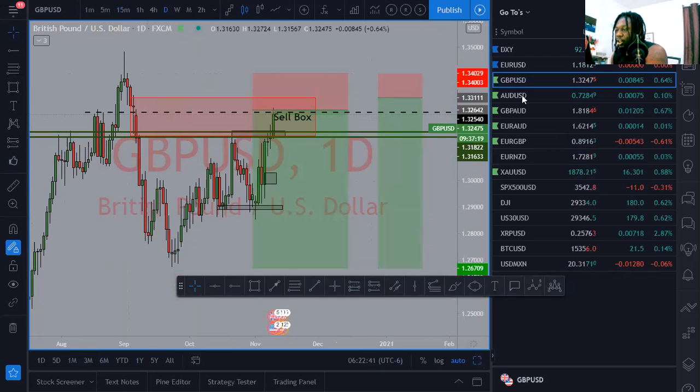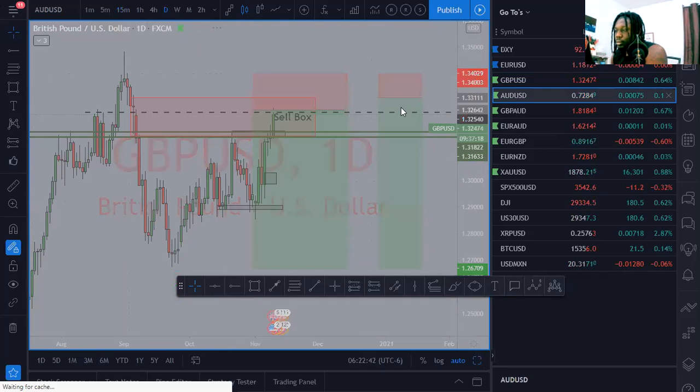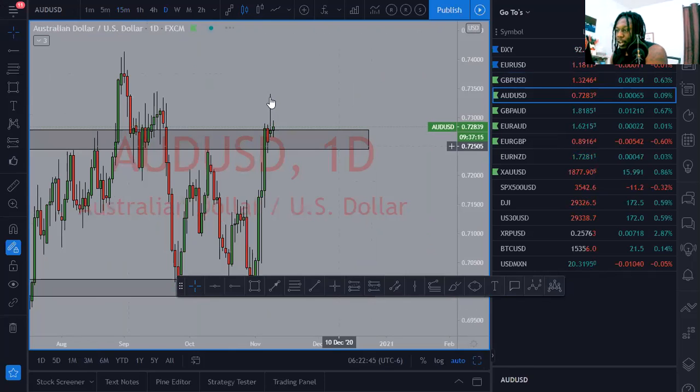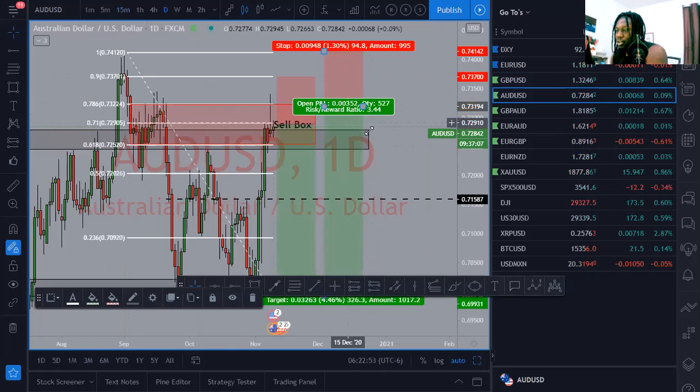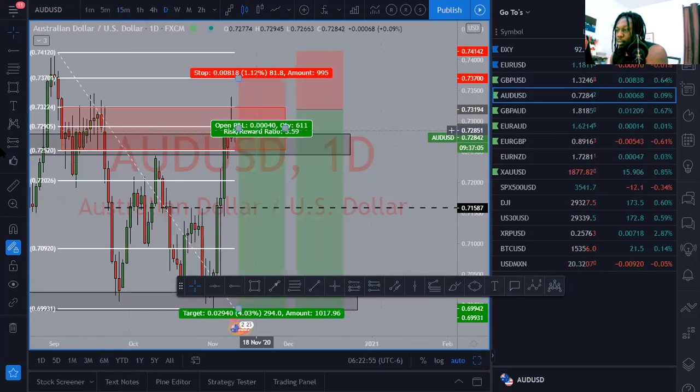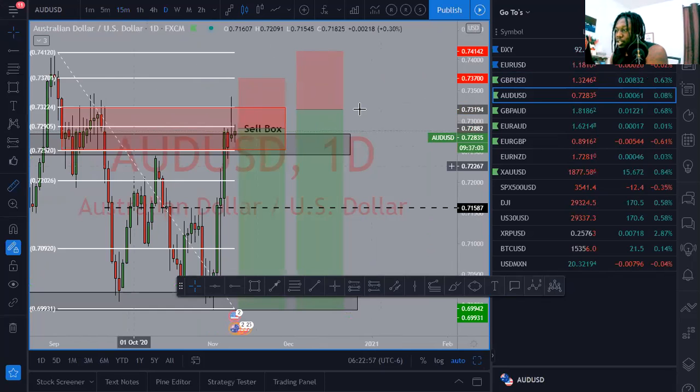Okay, AUD USD had a nice sniper entry right here on this AU sell, on this position right here. Haven't put my stop loss at break even for it though, because I do want price to match up with the 94 or 95 pips. I want price to go 95 pips our way before I move my stop loss to break even. So currently, right now, it's at 38 pips in profit. That's not bad, but I'm still not looking to do anything to it.